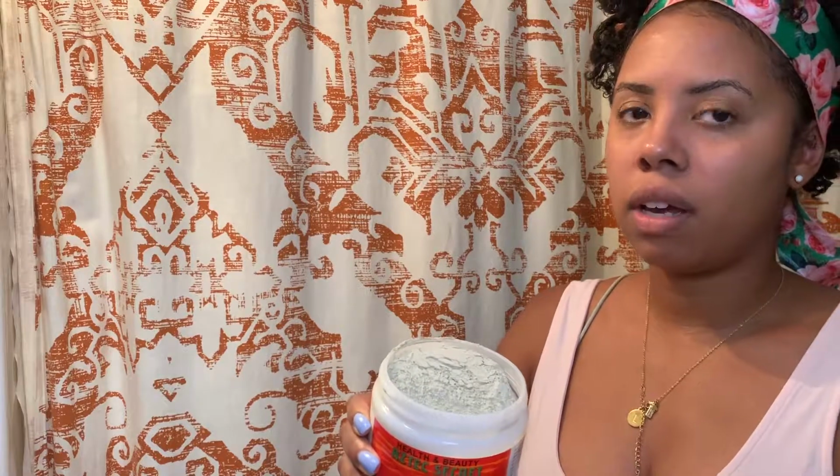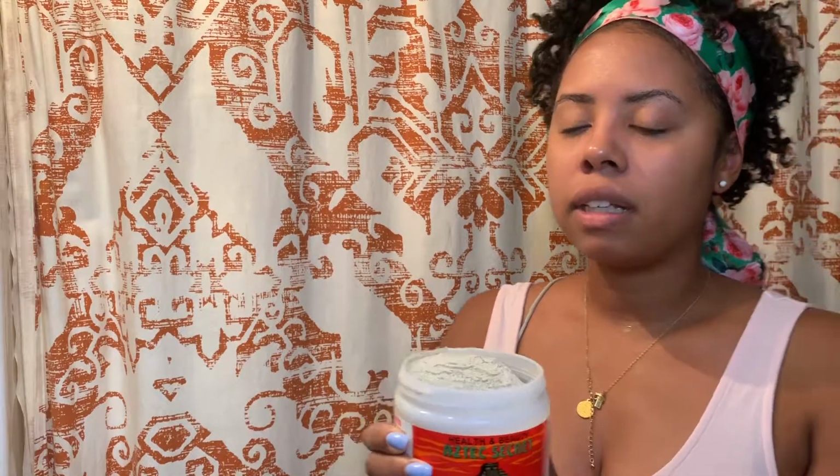So hopefully you guys can see, but this is what the inside looks like. Basically it says add equal parts the clay particles, water, or apple cider vinegar. So I can be a little bit sensitive to apple cider vinegar. So what I'm gonna do is add this clay mixture, the water, and apple cider vinegar together just to dilute the apple cider vinegar a little bit. So you are not going to want to use metal for this mixture. I'm going to use a ceramic bowl, so let's get into it.